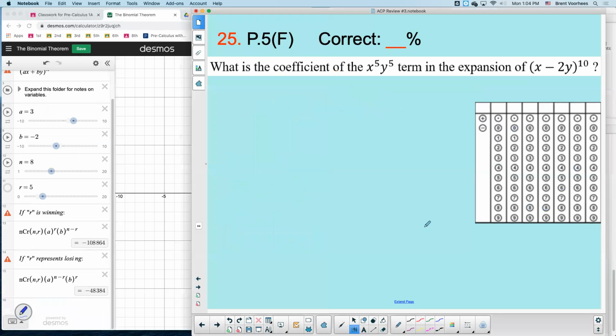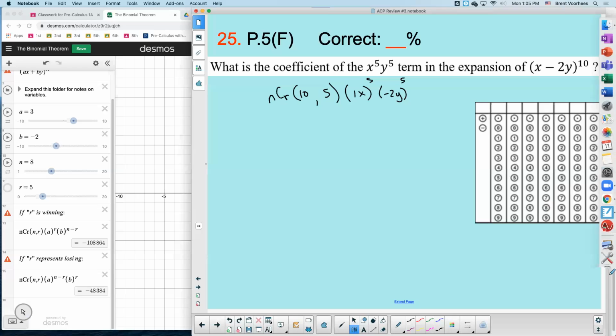Okay, and I have another problem like this. What is the coefficient of the x to the 5th, y to the 5th term in this expansion? So this one's going to be even easier because they give us everything we need. For nCr, the n is always this number, the original power. We have 1x. I'm going to put the 1 just because in the calculator, that's all I can put, to the 5th power times the negative 2y, also to the 5th power. The r is any one of the two powers. You can choose either one. It should give the same answer every time. So that's what we would type in if you were typing it in on your own.